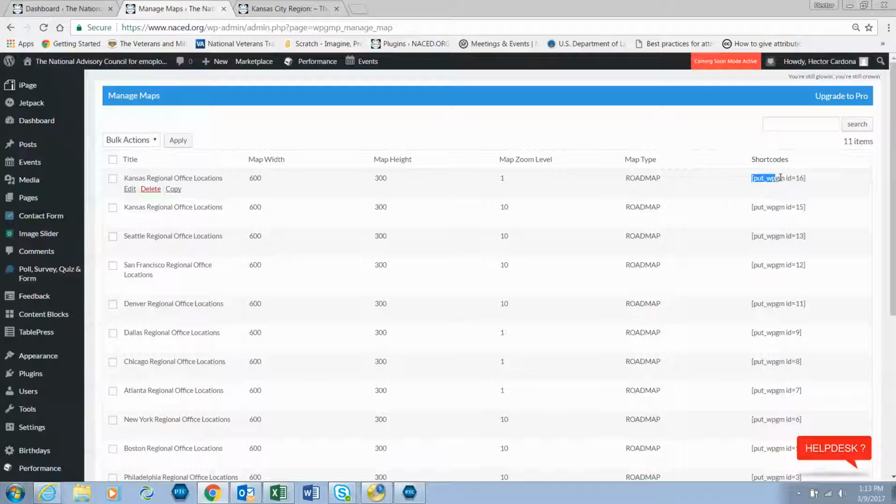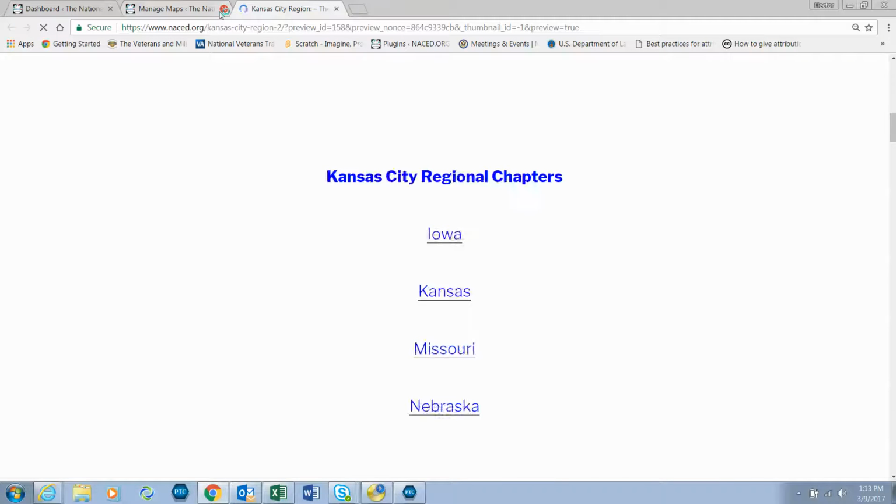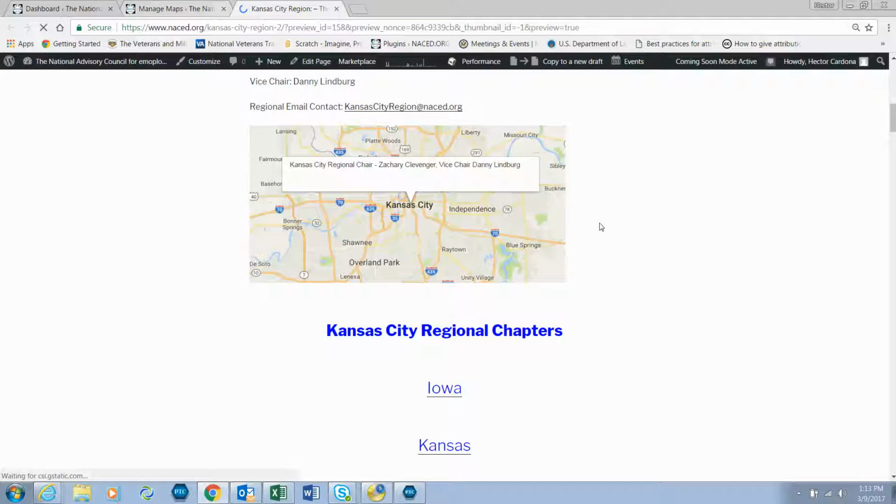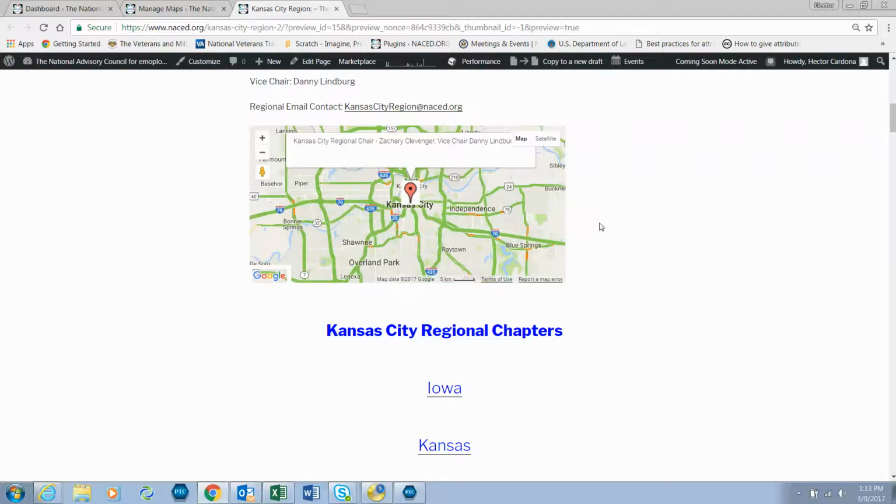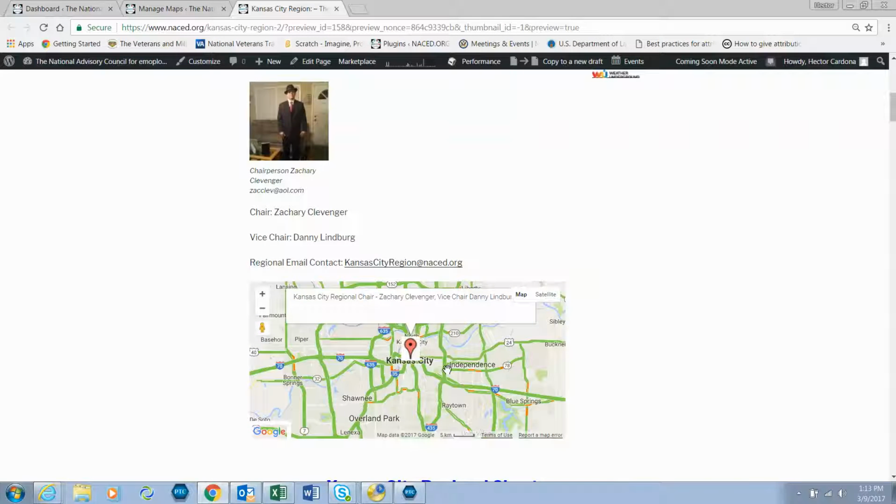Now we're going to take this, Control C. We're going to go to the main page. We have gone through the main page, then we came to the regions. This map, the one I deleted, was created using that short code.